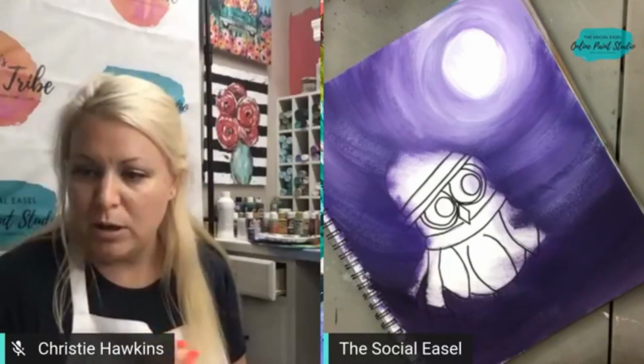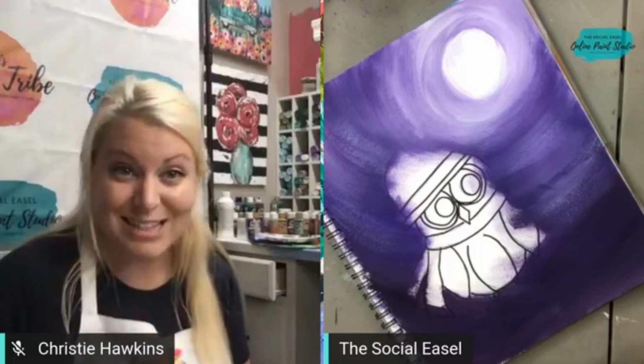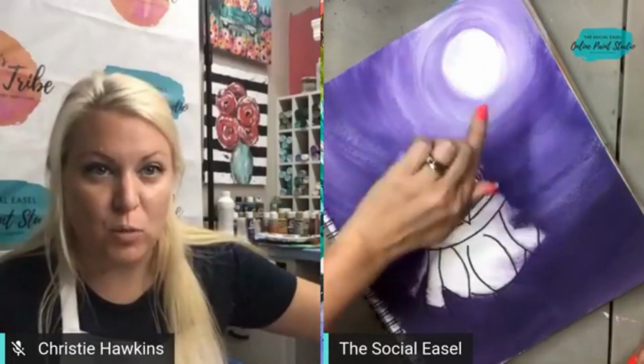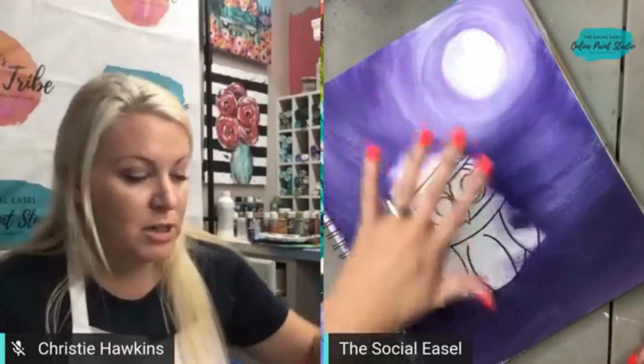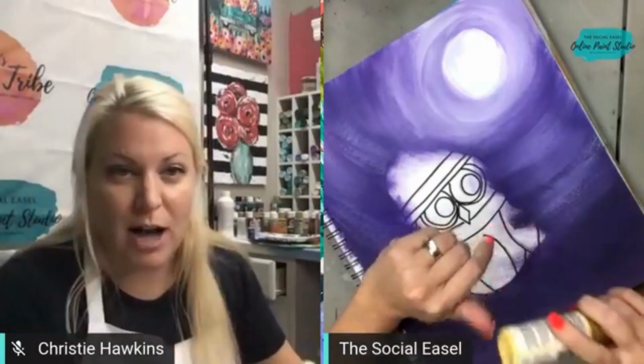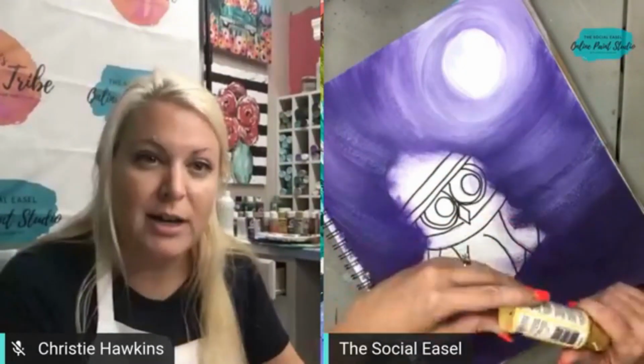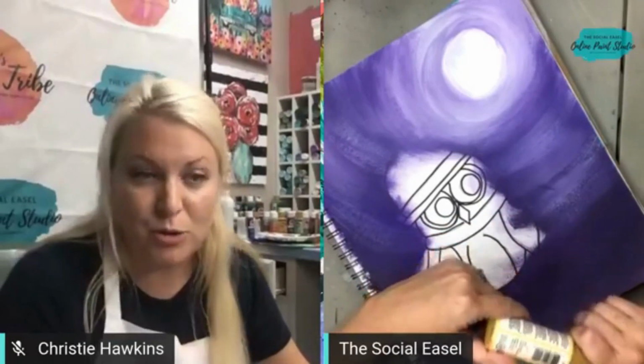Kay's saying if you put yellow on it, it will turn brown. Yes, if you do this while it's wet. We are going to let this dry 100% before we come back and add any yellow to it, because yellow and purple are opposites on the color wheel. So they look really pretty when they're together because they're complementary colors, right? If you mix them together, they turn into a neutral.